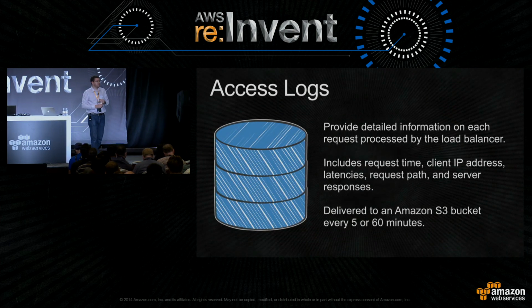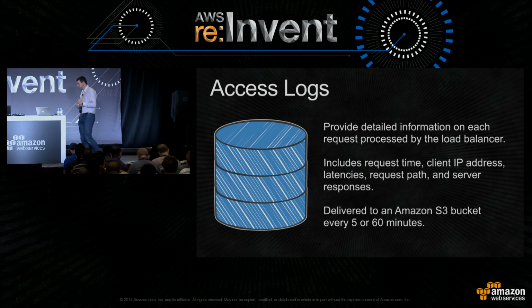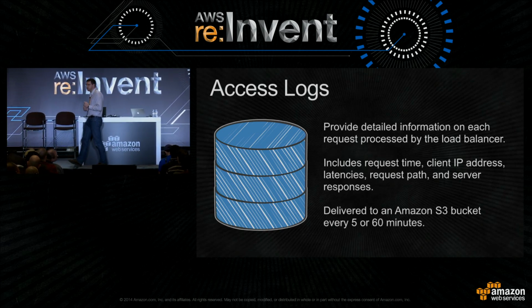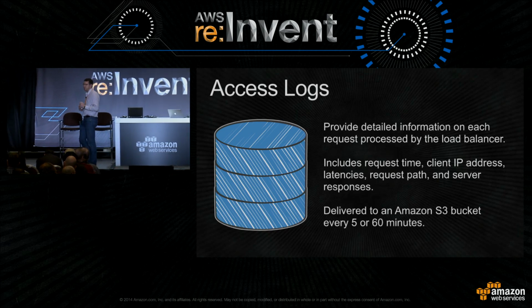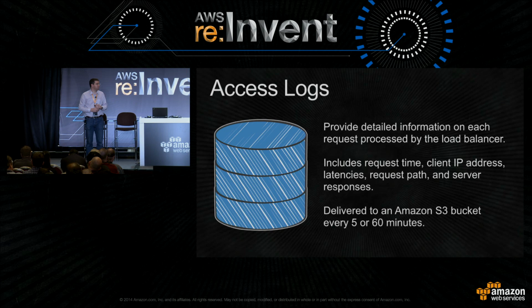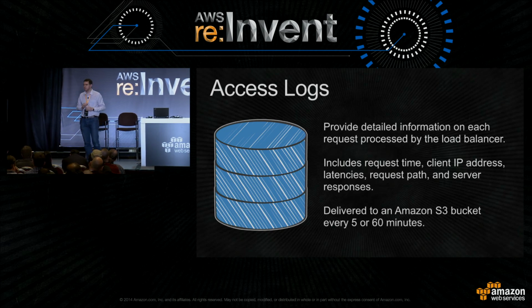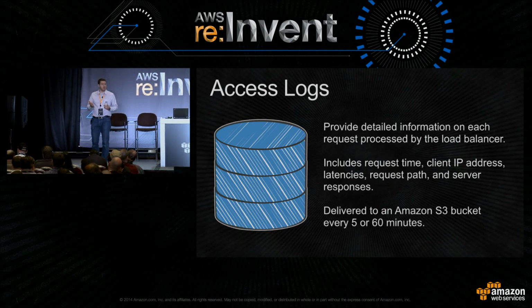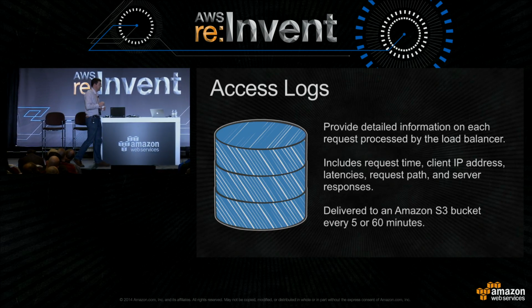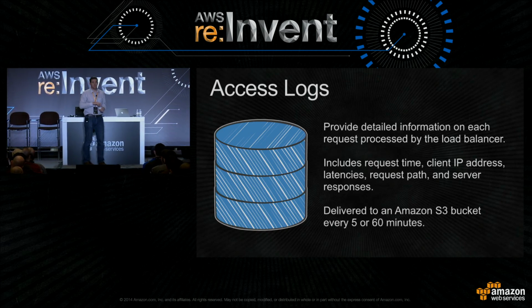A feature we launched earlier this year called access logs. This is a really, really useful one. So if you see, for example, let's say we have a very high latency. We're seeing high latency. If we look at our max latency on our load balancer, we're seeing some requests take 60 seconds. And now we don't know how many they are. There might just be one of them every minute. But it would be great to know which one it is and why it is.